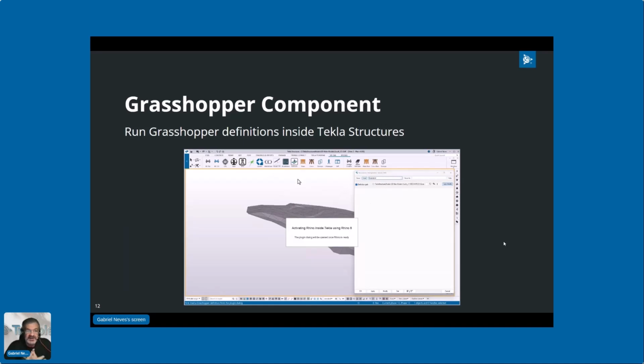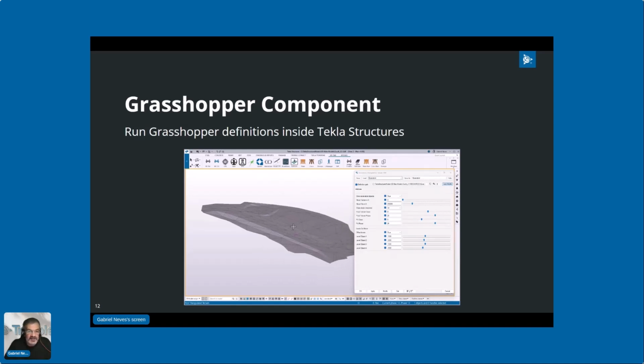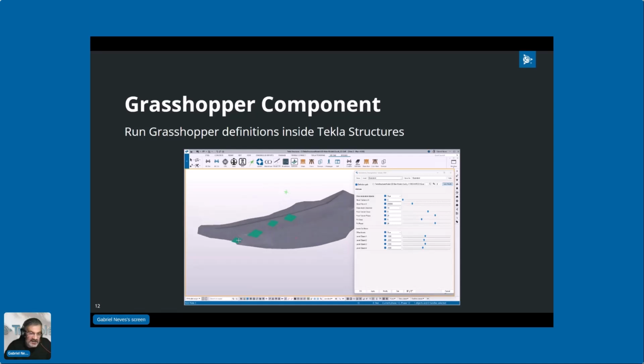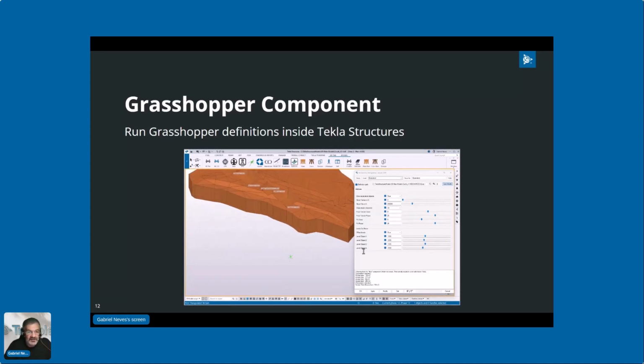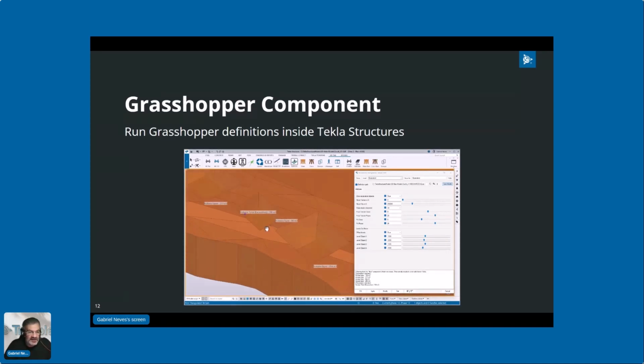So with Grasshopper inside Tekla, pretending this user doesn't know anything about Grasshopper, he still can use Grasshopper. And here it's just going to do some excavation because it has a surface. And then these plates simulate the base where our foundations are going to be. And then Grasshopper does all those calculations, excavation, and gives results.